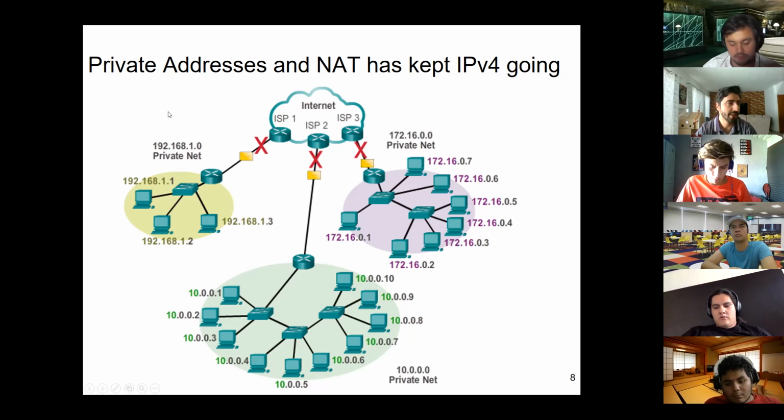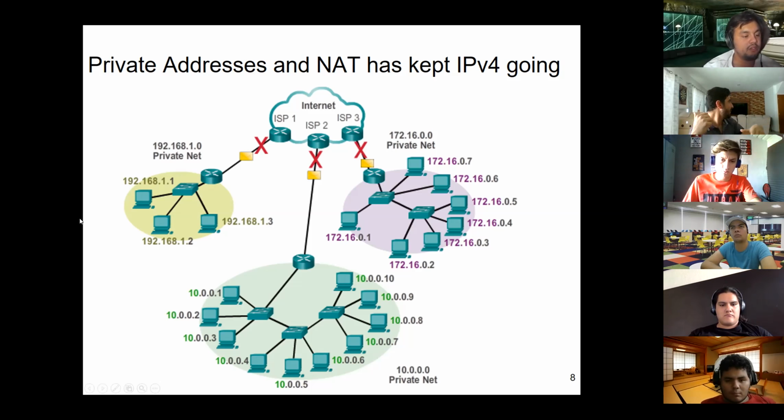They are totally private. That's why we can still basically use IPv4, even though we ran out of it. Even before we started using IPv6, we had more than 4 billion devices connected to the internet, but they were still using IPv4 because of this. For example, I have around 5-6 devices in my house connecting to the internet, but for all of them I have just one public IP address.